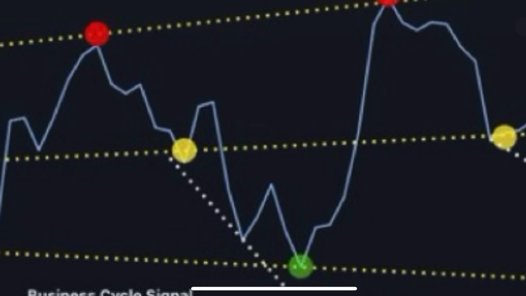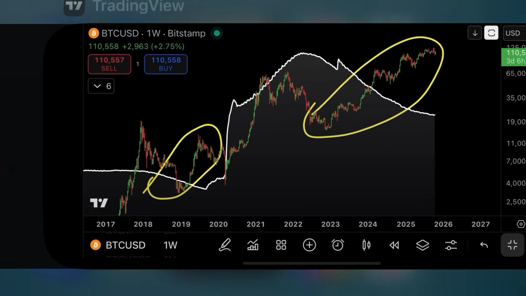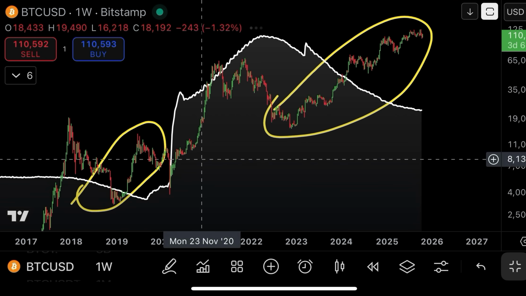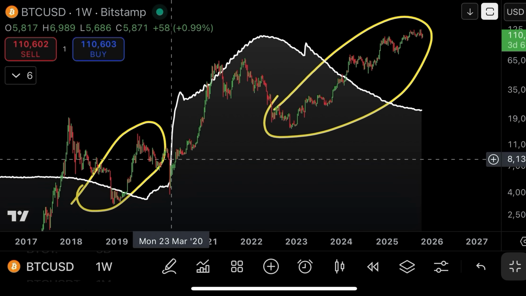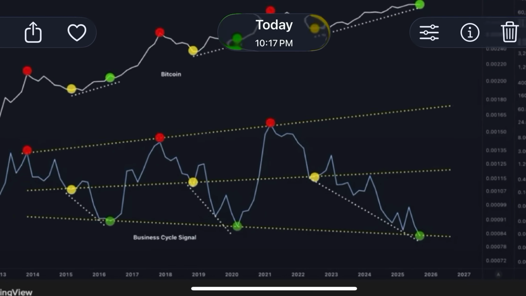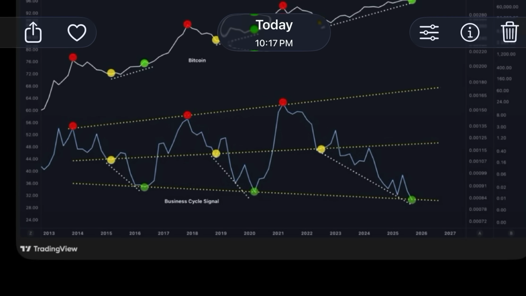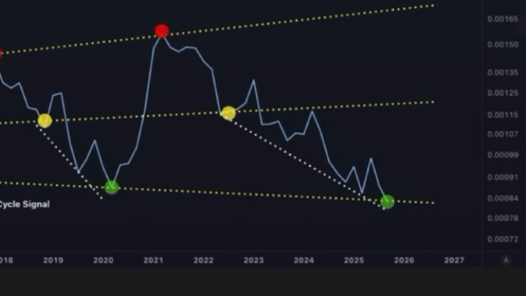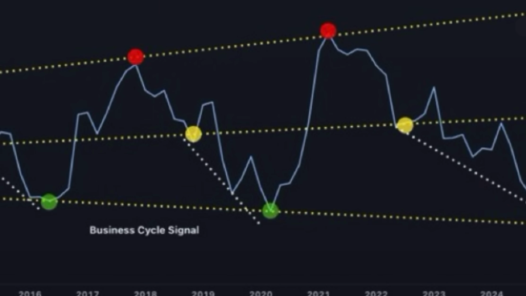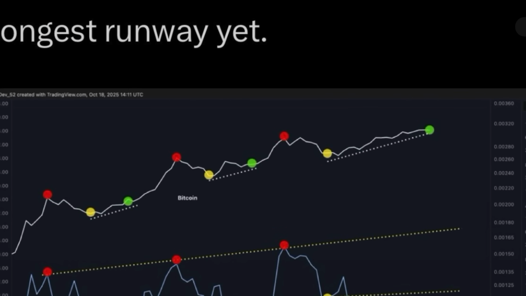Okay, and then look at the business cycle. That was that price duration right here. That point in the business cycle marks the yellow line, the yellow circle that we highlighted. And if we go into the business cycle today, it's the same. It just took longer to get to where we wanted to get to relative to the last cycle. Look at the yellow dot and look at the green dot.